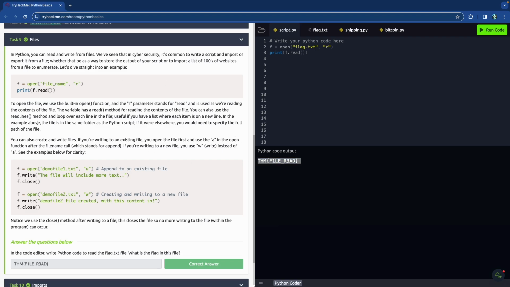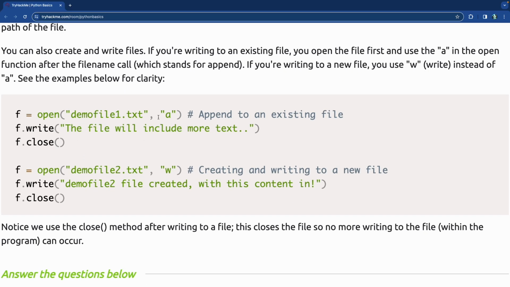So there's that. Now we have this thing right here, which allows us to append. This is another mode that you can open a file in. Append means you add something to the end of the file, right? So you open the file, and that's the name of the file, and then you open it in append mode so that you can write something to that file, and it'll add it to the end of the file. So it'll be a new entry at the end of the file, and you've appended it. It doesn't overwrite anything that's in here. It just adds this to the end of it.